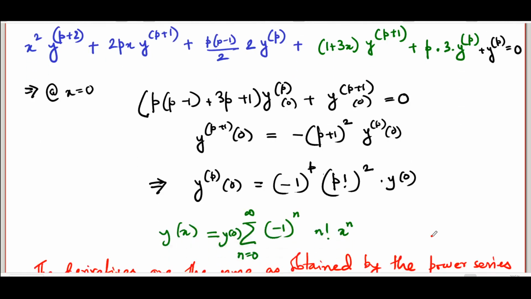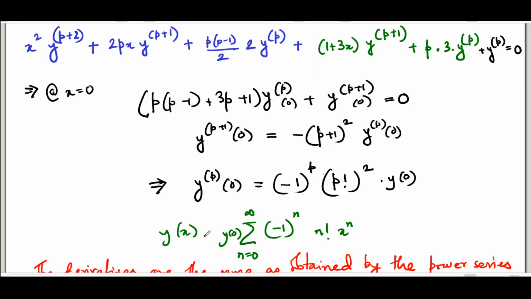And therefore, y of x is nothing but y of 0, which remember is our original c0. We could have just taken that to be 1. In fact, we did take that to be 1 when we worked these things out. And these are just what the derivatives are. But if you wrote down the Taylor series, you would write minus 1 to the n factorial square by n factorial x to the n. And actually I should not write yx equals this because this does not converge as we have just seen. But this side is the Taylor series for y of x.